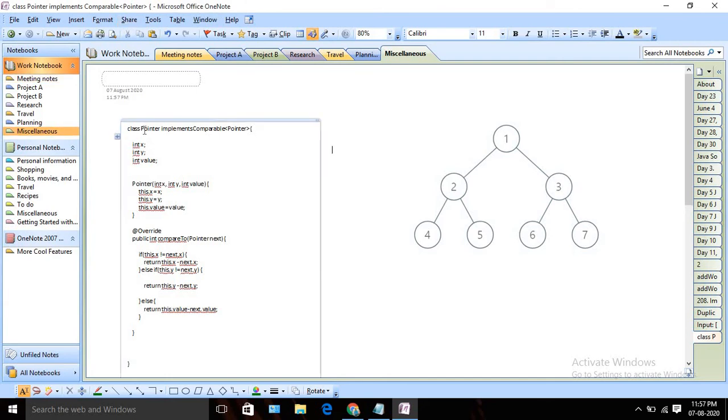So what we have done here is we created one separate Pojo class, and in that Pojo we are tracking 3 things: x, y, and value. Basically we wrote our compare logic or sorting logic here. If my x is not matching, then we consider the smaller x, and if my x is matching but y is not matching, then we consider the smaller y value, and if x and y both are matching, then we consider the smaller value. So that's our Pojo, we defined it.